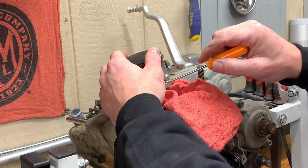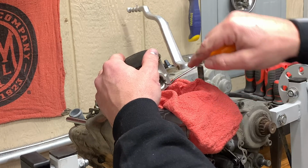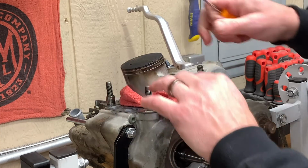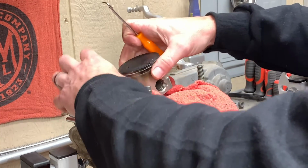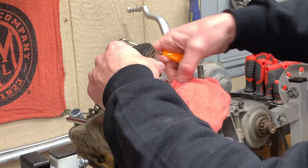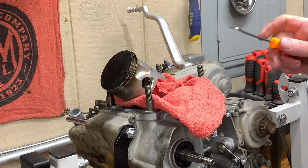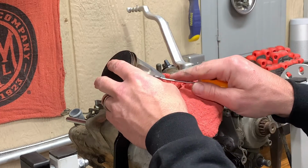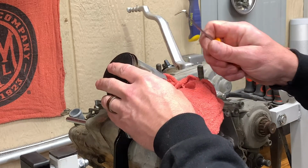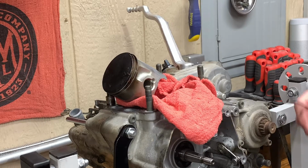But I'm gonna pull this piston off because there's no reason to keep it on here. And it's gonna get harder when I have the stupid crank out to do it. So I'm gonna build a little bird's nest in here. Now, it's probably not that important at the moment because we're going to be pulling this whole thing apart anyway. So if we did lose one of these little retaining clips, we're going to fish it out of there. But let's practice a good habit here. So pull these little retaining clips out. See? It landed in the nest instead of going inside the engine.